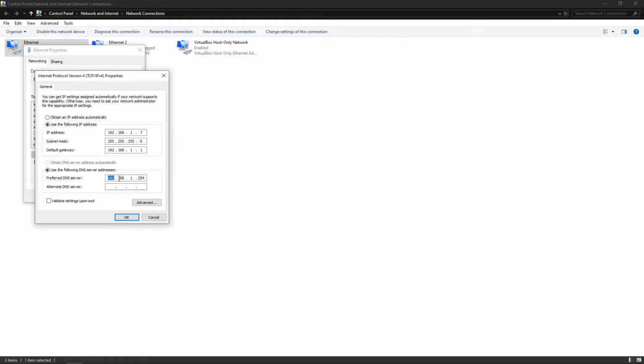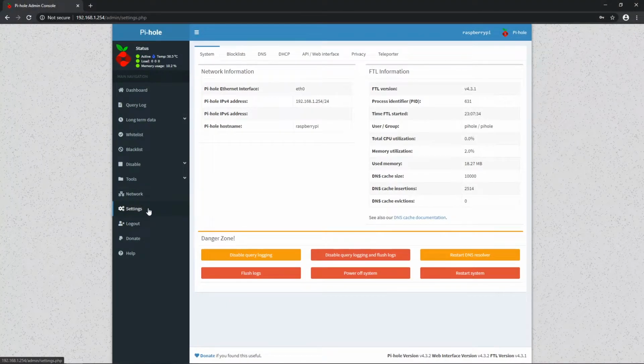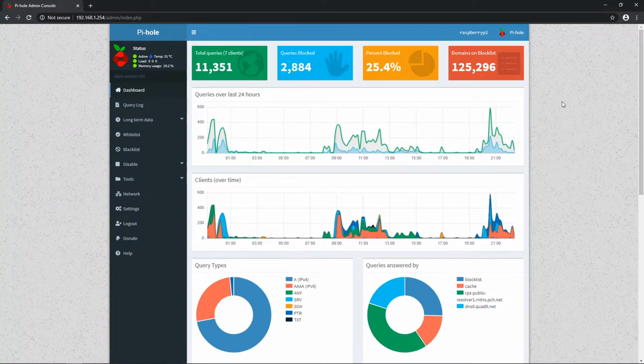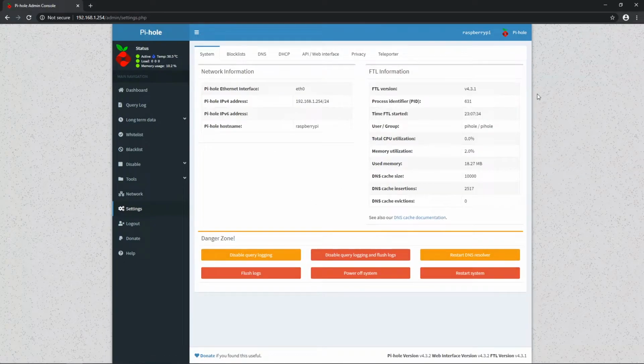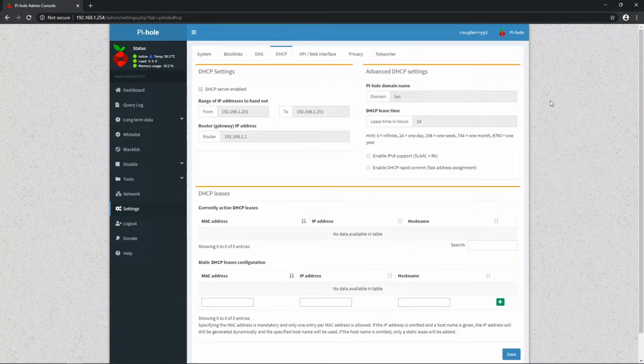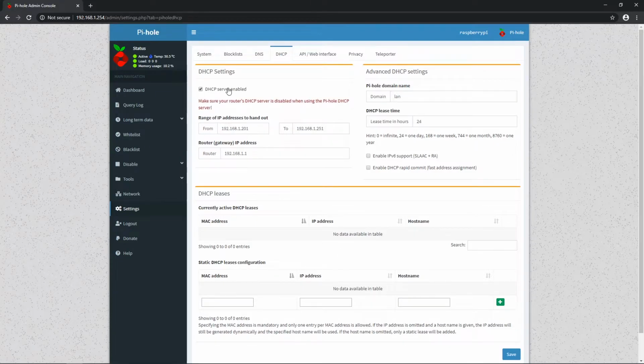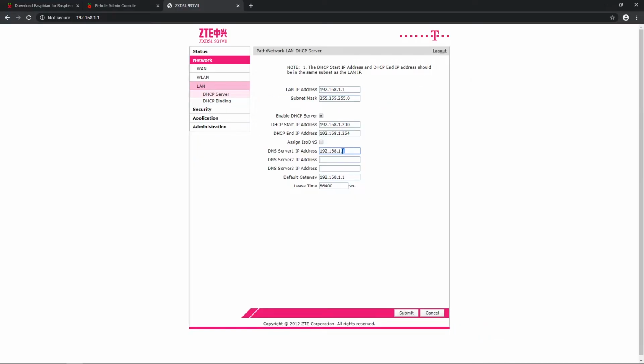First way is to manually change DNS server IP on every smartphone, PC, smart TV, and other device that you want to block ads on. Second is to disable DHCP on router and let Pi-hole do it. If you choose this option, then first you need to go to admin page of Pi-hole, go to settings and pick DHCP tab. Mark DHCP server enabled and write desired IP range pool, router IP, and press save. After that, you can go log in to your router and find option to disable DHCP. Reboot router and reload settings page on Pi-hole. Done.